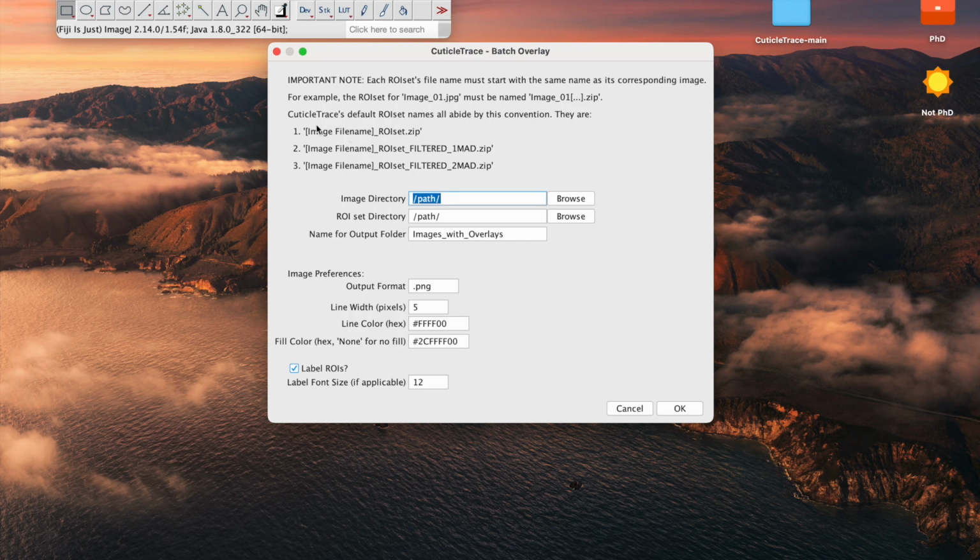In our case, these unfiltered ROI sets, default naming convention is the image file name underscore ROI set.zip. So that's what ours are.